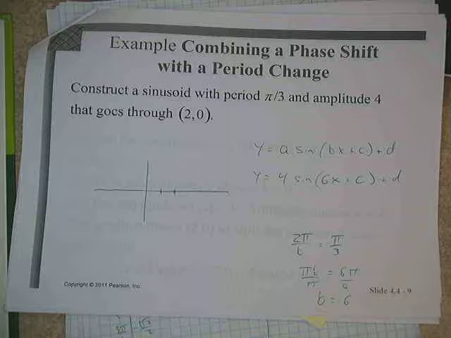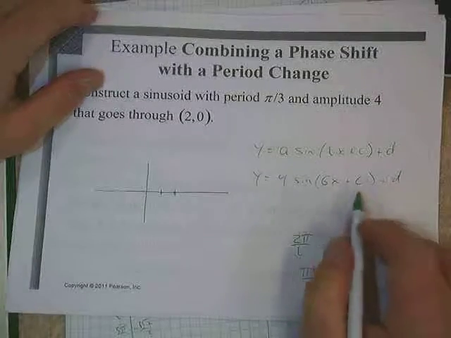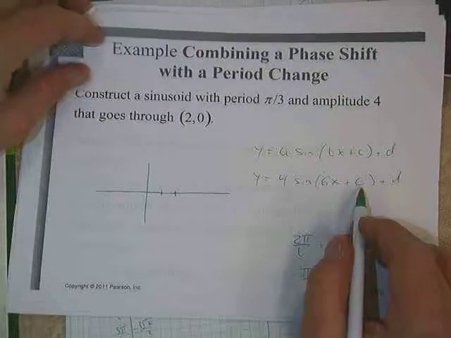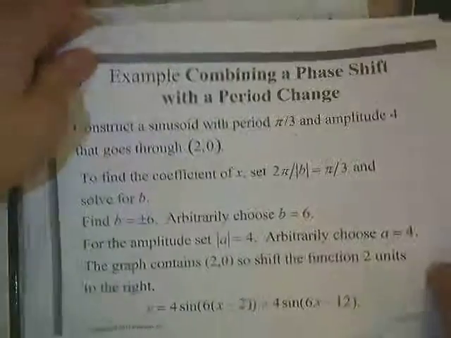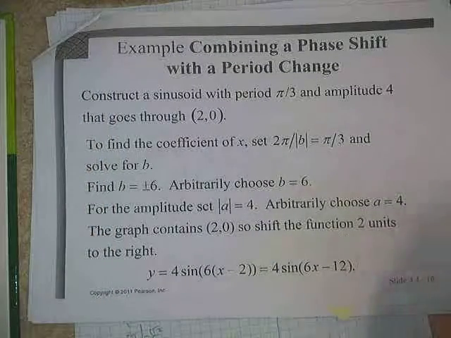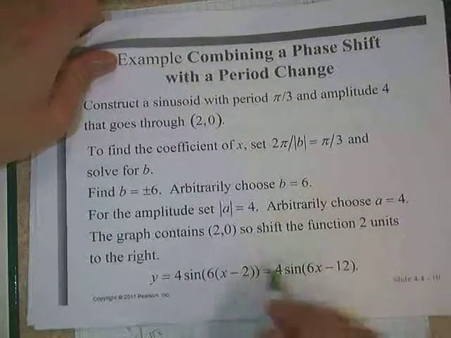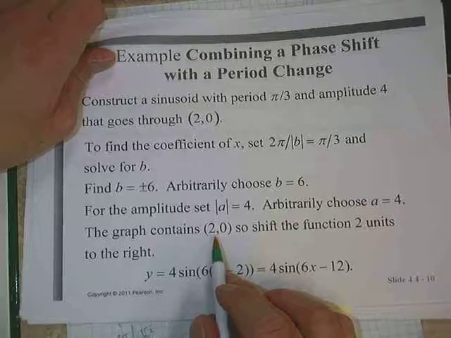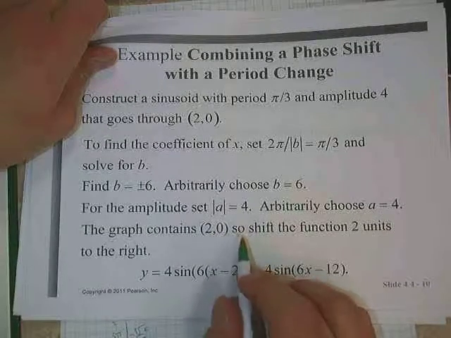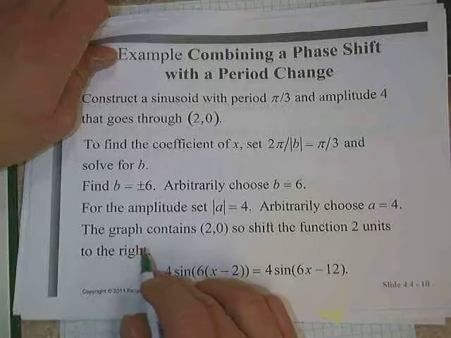I'm going to leave the C and D as they are for the time being. Right now I'd be able to take care of those two without too much trouble. The amplitude obviously is the easiest one because you just plug that right in, but the B value you actually have to find if you know the period. And then from there, I'm going to figure out this C and D here.